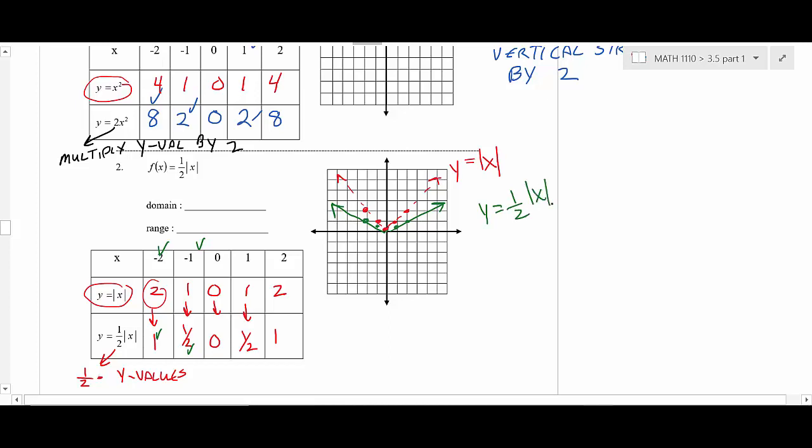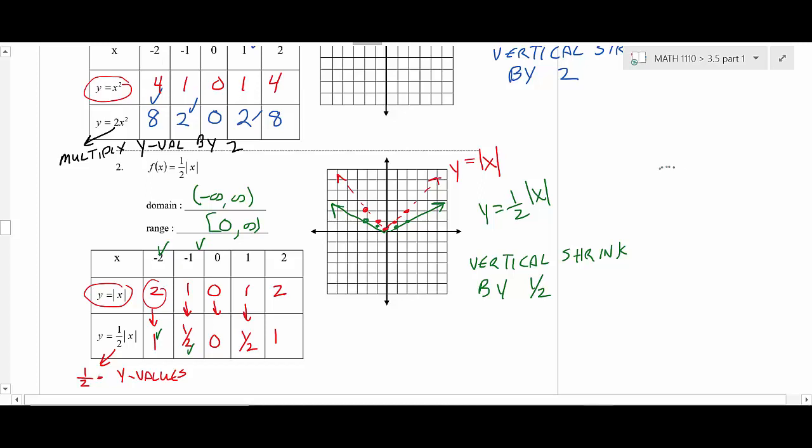Okay, what happened this time? And the vertical thing, it did what? It went this way. It's kind of like smashing it. So we're going to call that a vertical shrink. So you want to write down on this, we call this a vertical shrink, or sometimes textbooks will use compression. Compression or shrink's the same thing. So vertical shrink by a factor of 1/2. That's what that would be. And then the domain on that's going to be all real numbers, and the range on that's going to be 0 to infinity.